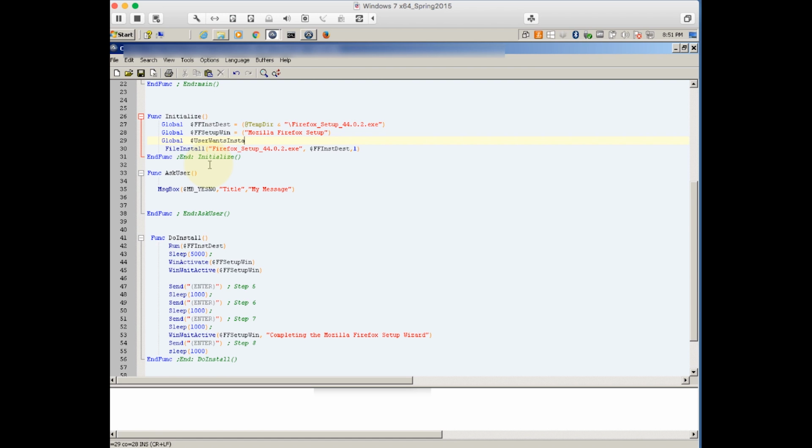I'm going to shorten that up to just user want, or I'm just going to shorten that to want inst. Okay. Now, I'm going to just set this to a value that I know it will never be. Okay, -9,999. Now I'm doing that so that later on if I need to troubleshoot, because I know that there's nothing in the script that will set this variable to ever equal that again.